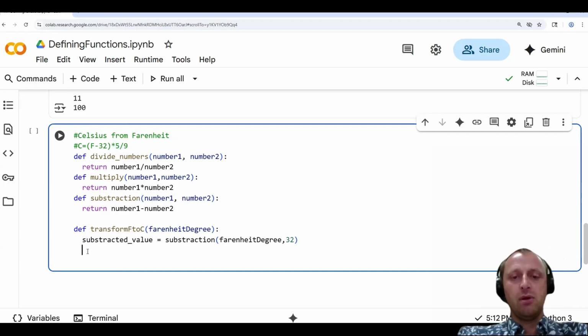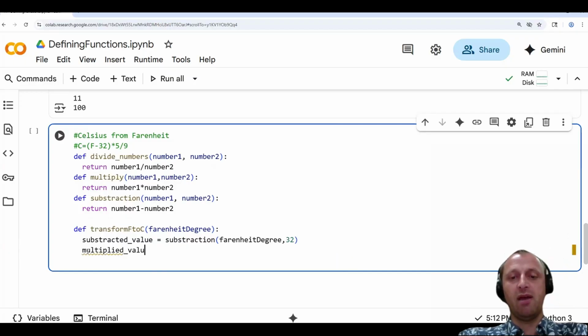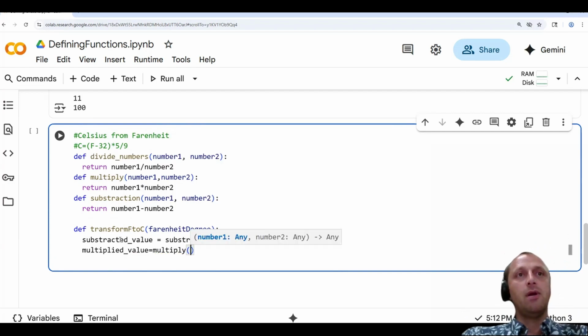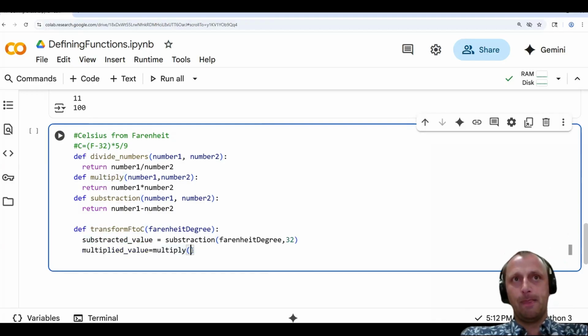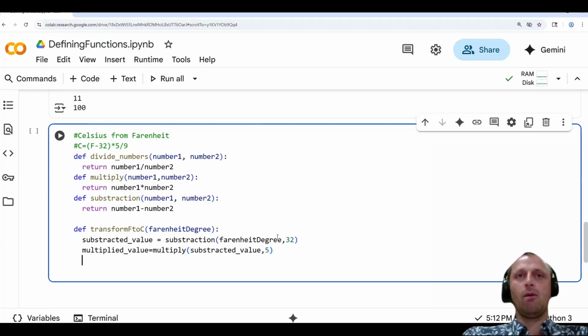So I have multiplied value, equal to calling the function multiply, where the first number is this difference, the subtracted value, and the second one is 5. And I have called all these things.